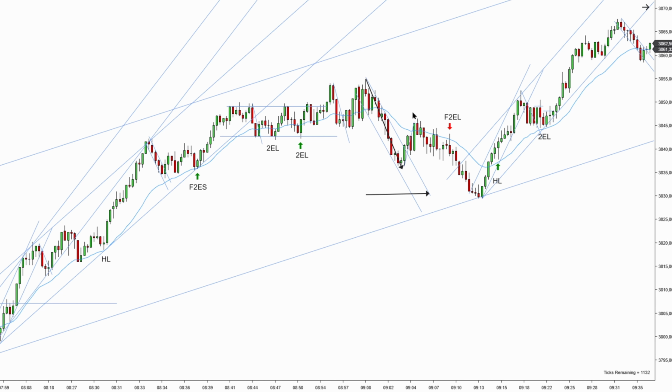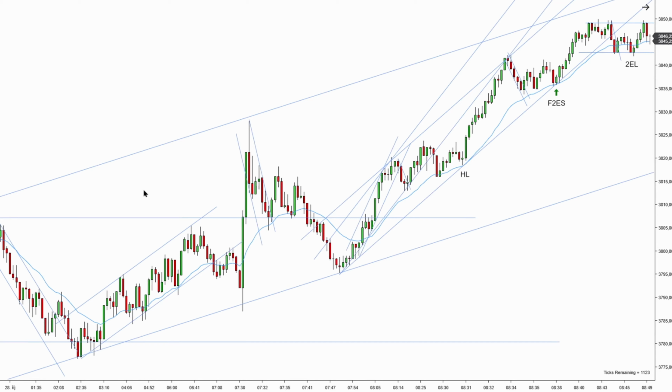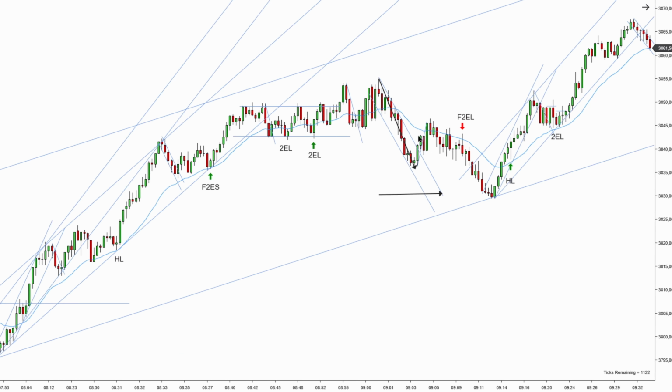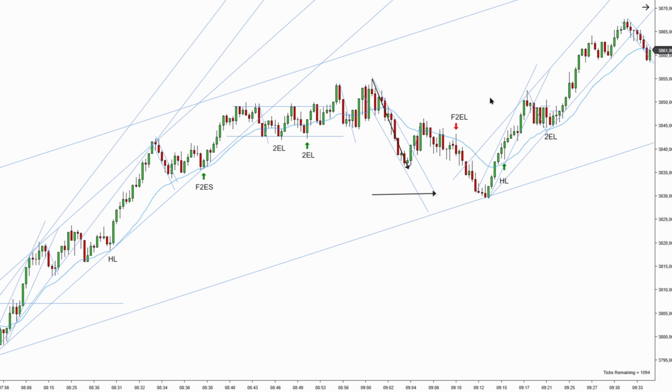This is where we start counting again. First entry long, second entry long, failure. We expect still a new low. Normally, I would not mark a short setup in a bullish trend, but when the channel is wide quite substantially, there is room for prices to correct to the main trend line, and you can take good traps, a good short setup if you're an advanced trader and you can recognize it.